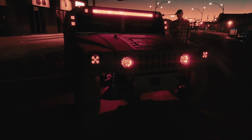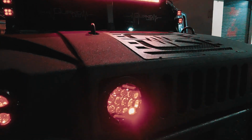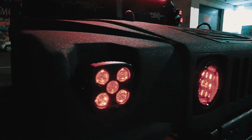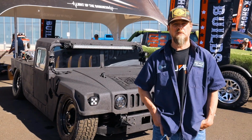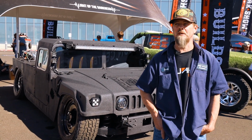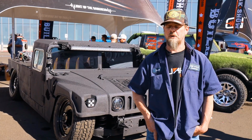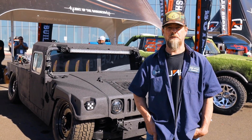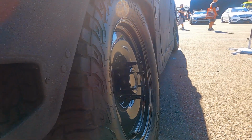So Kelly from Quake LED knows Matt, the other guy on one of the builders. They had come up with the idea of doing the Humvee on the hydraulics, and he got a hold of Matt and asked Matt if he knew anyone that could pull that off, and he knew that he had me and Jeremy, and we could definitely get it done. Meyer Truck Equipment, we do crane bodies, service body, work trucks, dump beds, dump bodies, more like work type vehicles.